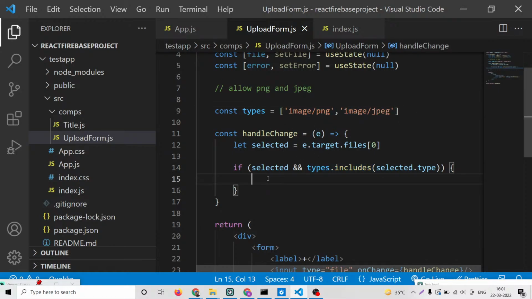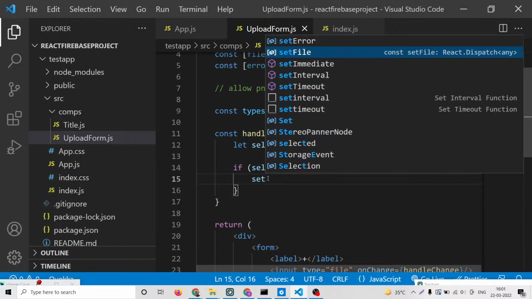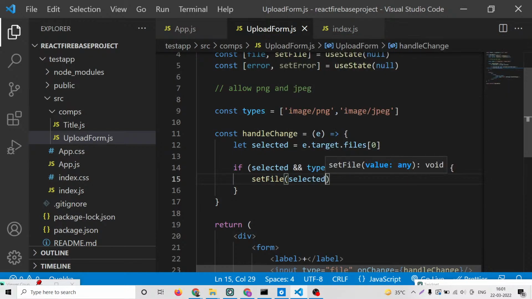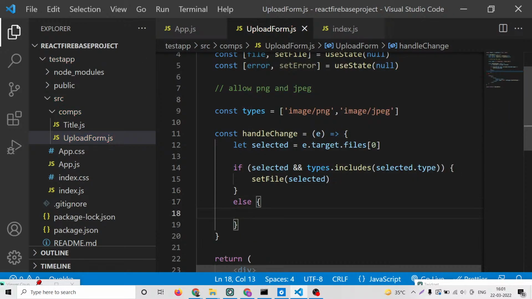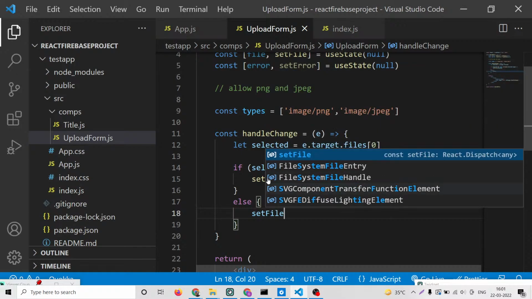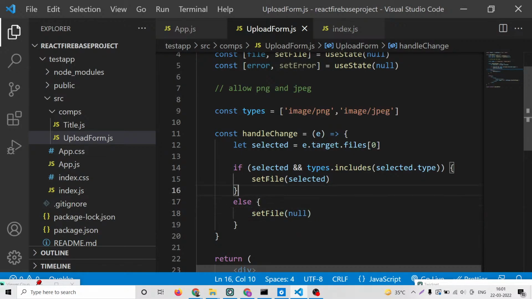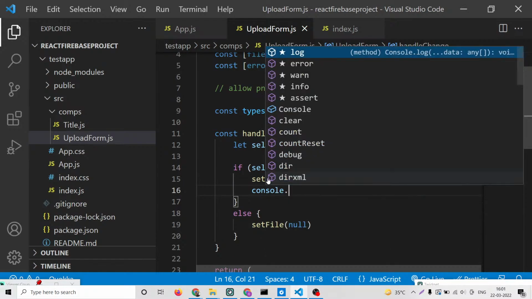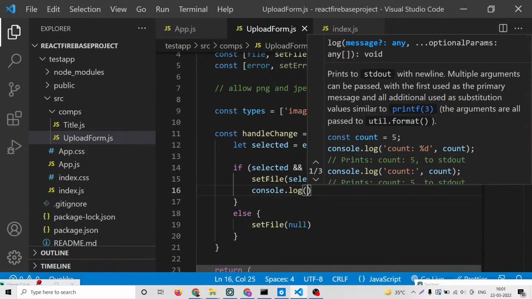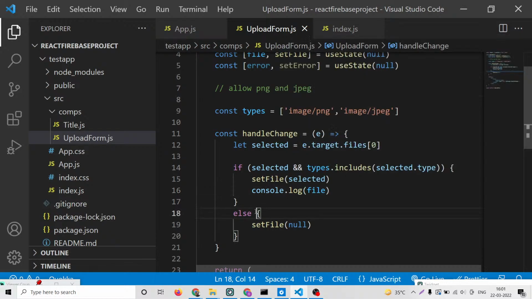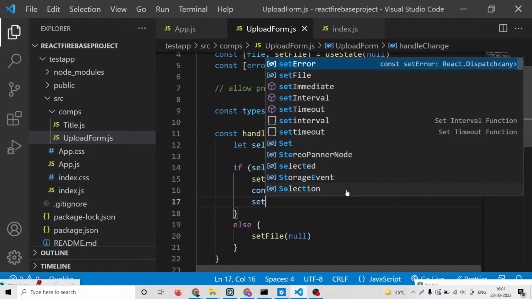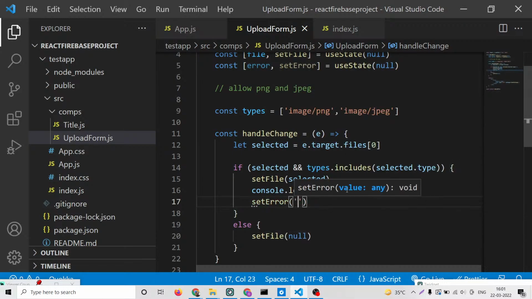After that, we can simply set the file to the selected file. In the else block, we can say set file will be null. We can console log this file here, and also say the error message will be gone, set error to nothing.